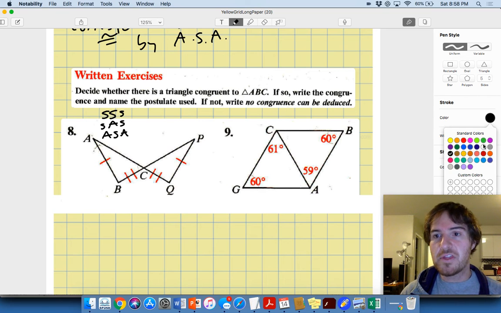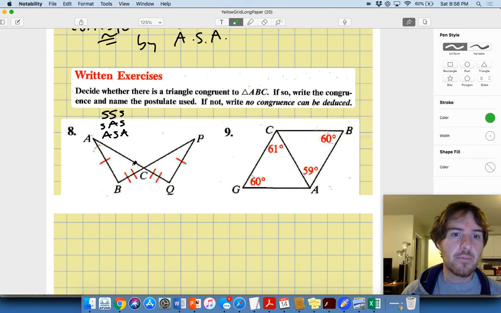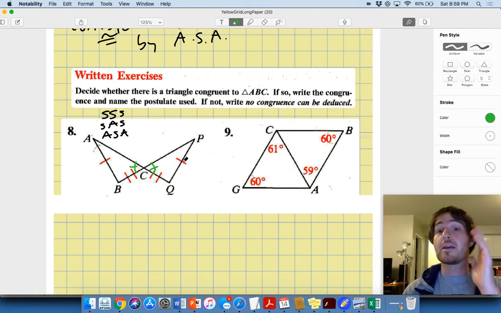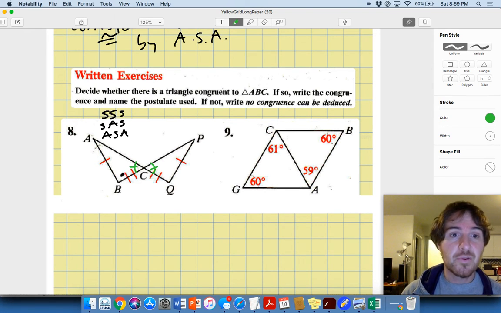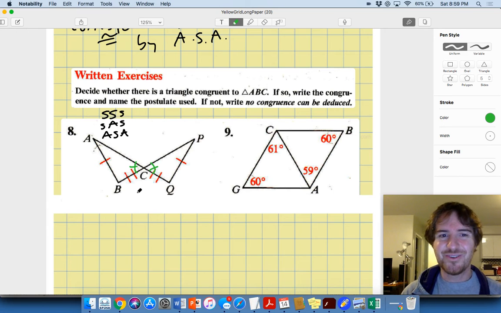Okay, so just getting used to diagrams here, what I might do is mark up something that I know. Vertical angles are congruent. There we go. But this is ASS. Remember, you never use ASS as a reason unless you are an ASS. Thank you to Mr. Evans for sharing that line. I like that quite a bit. So that's not really going to help us here. We don't know anything about how those two angles are related.